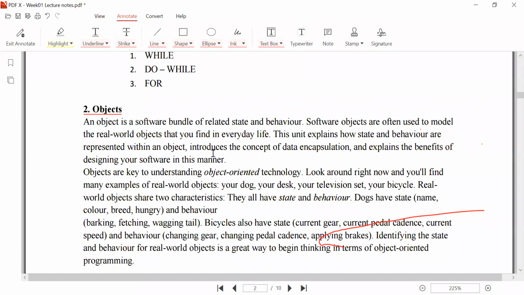A dog is an object. A bicycle is an object. A car is an object. A tree is an object. Now, these objects can be represented in software also. You can also present software objects, which are representing these real life objects.